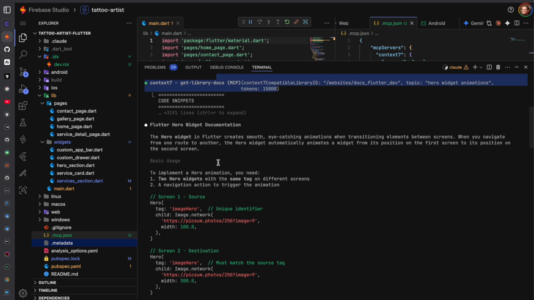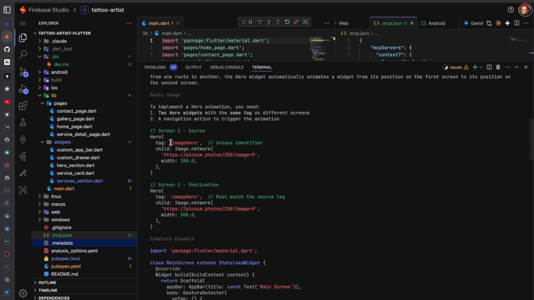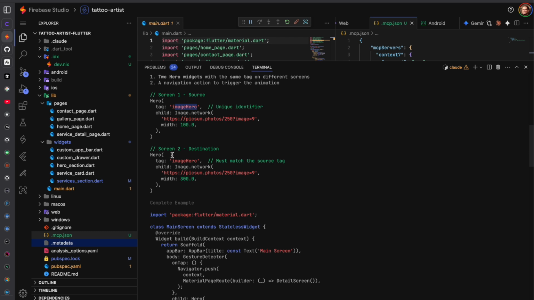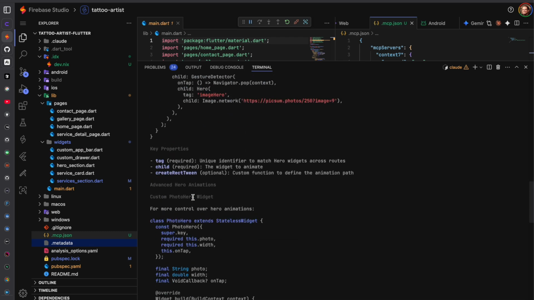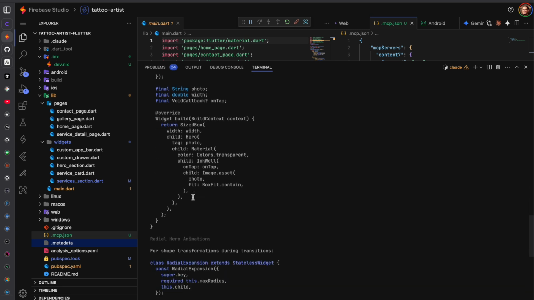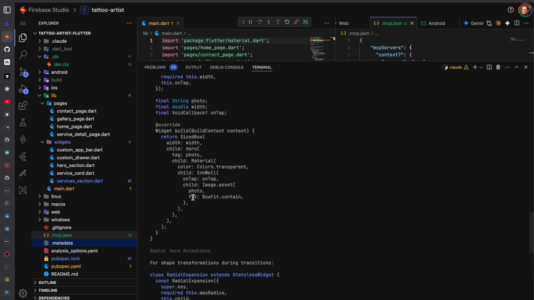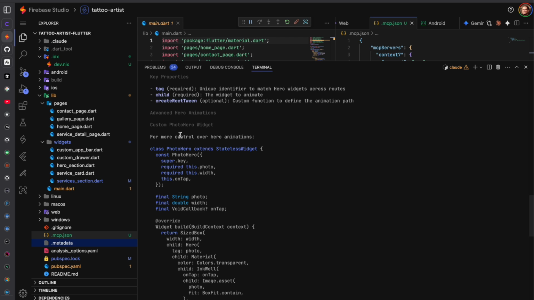The transition won't cover up the image, basically. You'll see here we have two images, and you have to give it a key as well. So you have this unique identifier. You have to specify the tag in the hero widget. I gave a pretty concrete example, and they even created a custom widget.